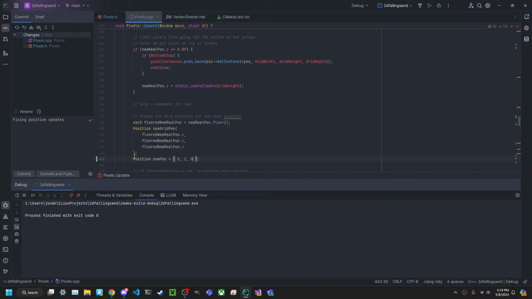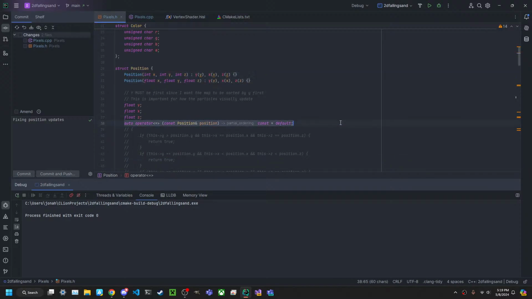So yeah, this is the downside, but the reason I do that is because the map sorts. I'm using the position as a key into a key-value pair structure, and the map is auto-sorted, and by default it sorts these values, I think from smallest to biggest, in the order of these.